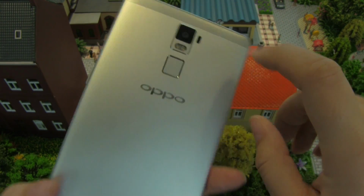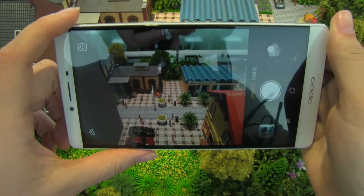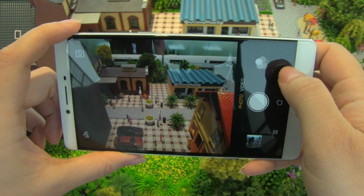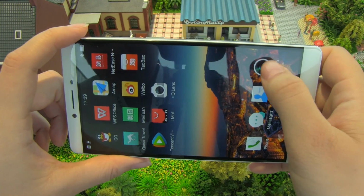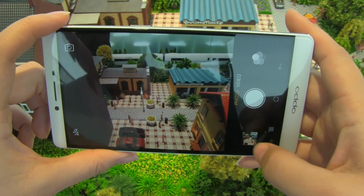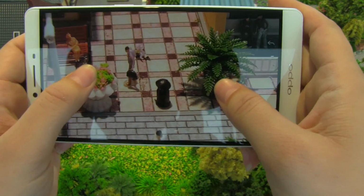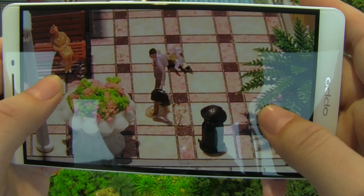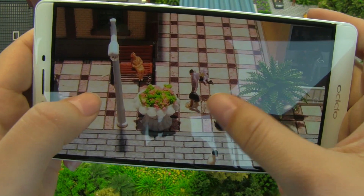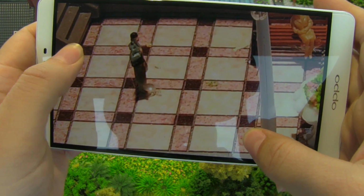Now, Oppo is really trying to eliminate blurry photos from your life. So, this camera, okay, actually let's just open this, go in. See that? That was a photo in 0.7 seconds. Now we're gonna open this up. And then you know what this is? Look at this guy. He's a little guy in the town. I did this with the R7. It's so not getting old. I love these little people and how crisp they are. Look at him. He's carrying groceries.